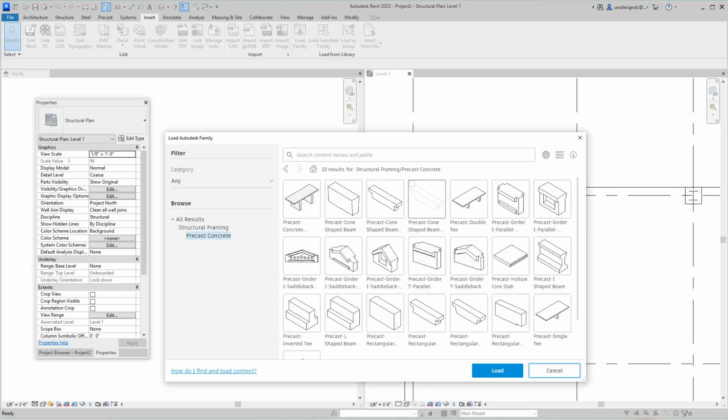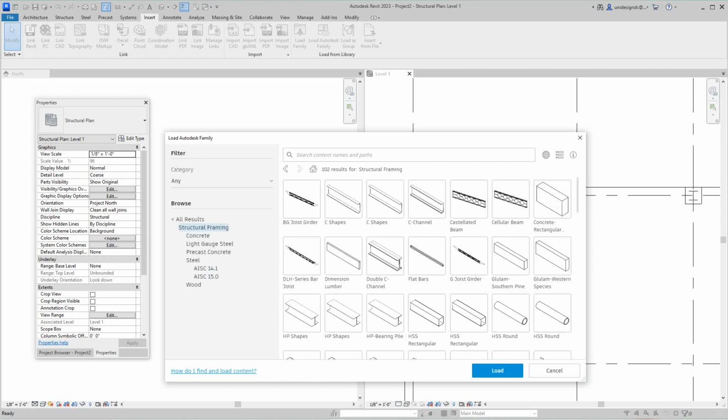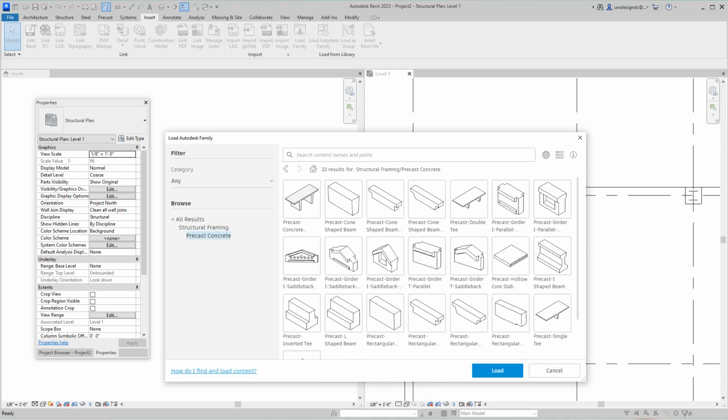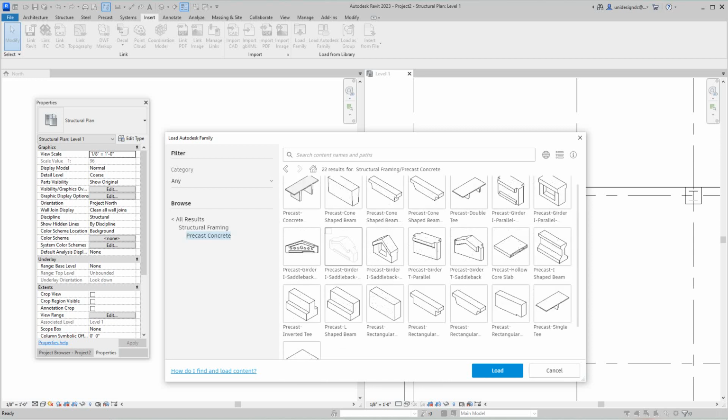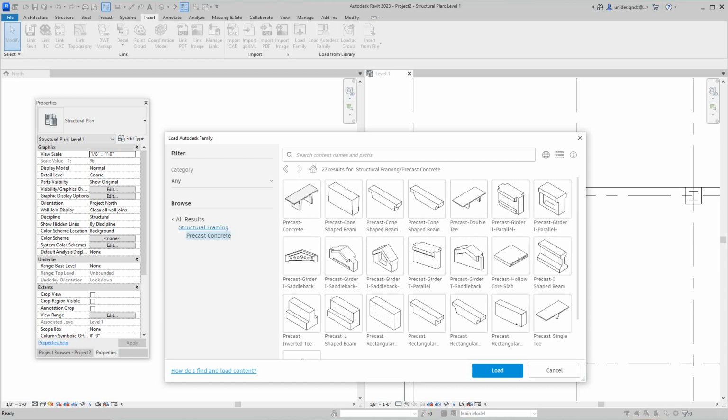So, structural framing, precast, I don't see a column here. Okay, so what I'm gonna do, go back to framing. Oh, we're down to columns. Bear with me.